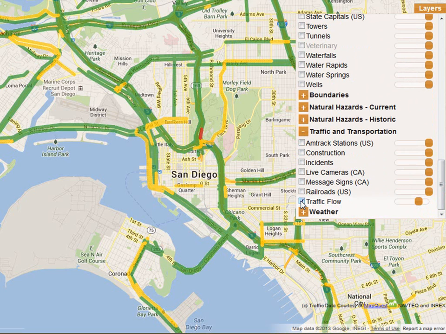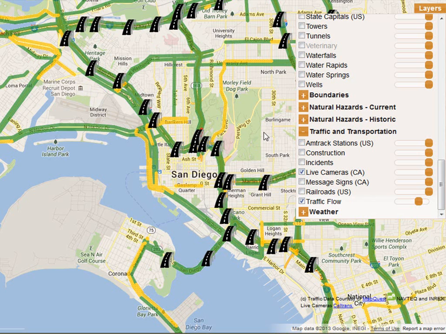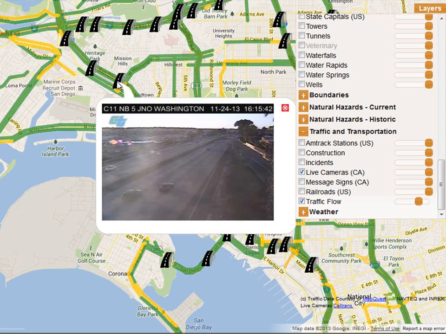And just like most of the mapping programs that you're familiar with using, it'll show you where there are any roadblocks in the traffic and the speed of the traffic that's going around. You can also do such things as turn on live cameras. And this is available only for certain states. But these are traffic cameras that you can click on. And what that'll do is it'll show you a live view of the traffic in that particular area.